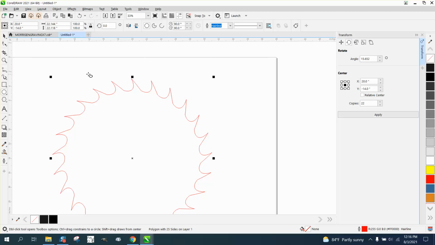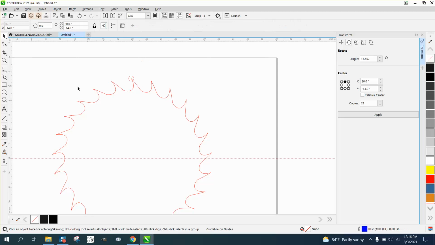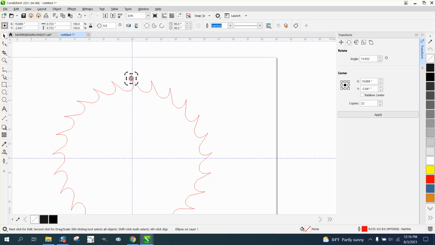Then we're going to draw our circle, and we're going to put it on top of here where it snaps to that node. I'm going to bring in my indexing lines. I always do that. I like knowing if it's in the center. Double click on it and move your center of rotation to the center. And this time, I'm going to go ahead and press 0 so it won't have anything in there.